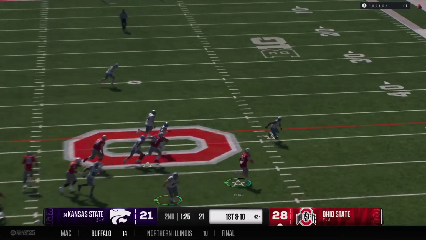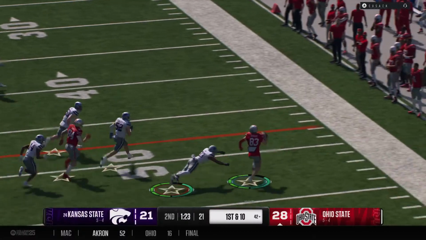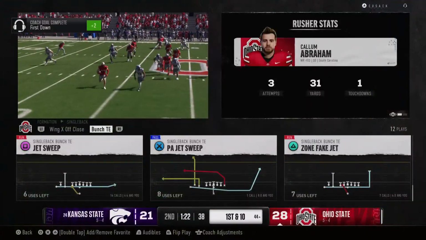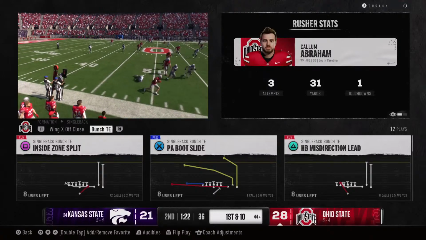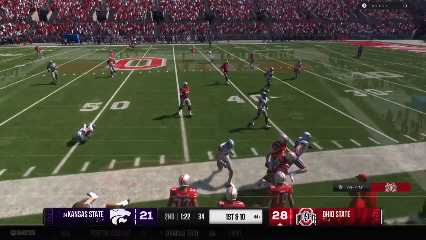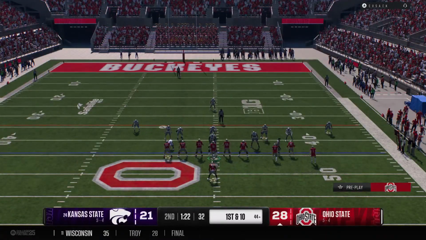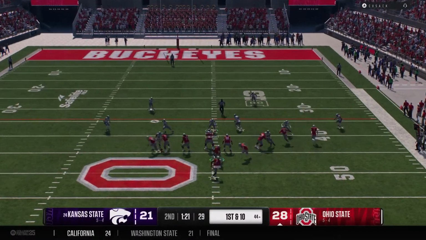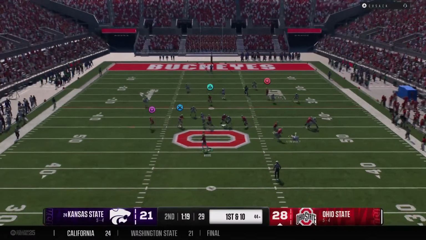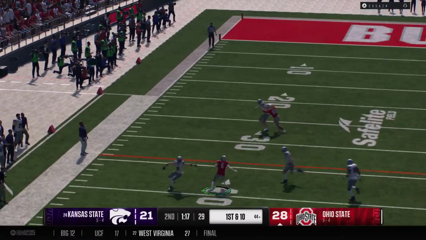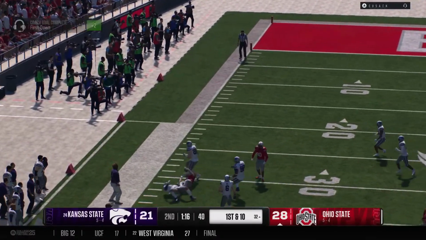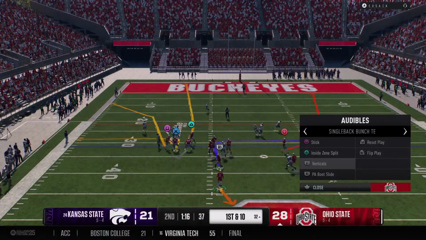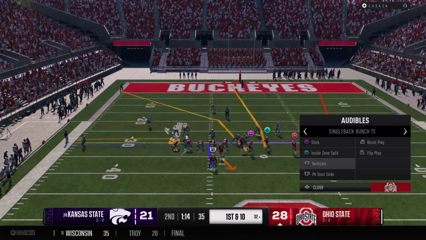He's flying by and gets it on the jet sweep. At the 45 on his way. He's run out of bounds, but a big play on that one. First down. Offense in a bunch formation. Off the play fake on first down to throw. He's got his man. He's there to make the stop, but the damage has been done as they pick up the first down on the throw and catch.